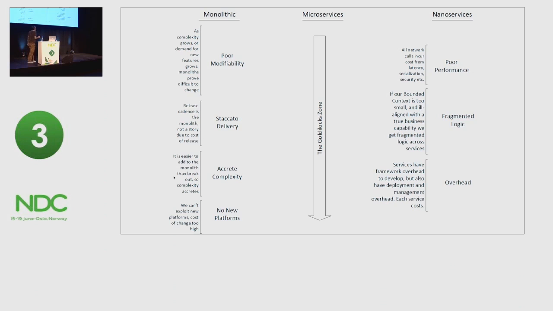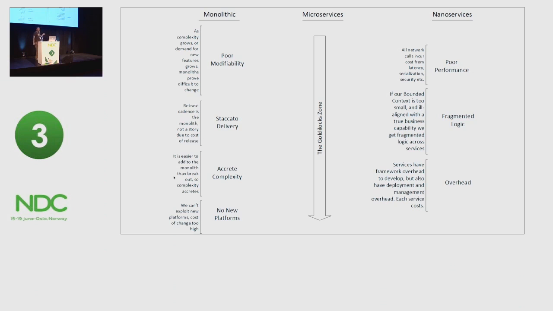But what I want to talk about is this problem which comes from SOA called nanoservices. The problem is, if I break up things too much, I get a number of problems. The first is that, let's say my underwriting is separated up into a customer address entry service, an insured location entry service and an insured name service. And I've got all these, and a given page takes 20 services because each one is doing a function, essentially. The problem with that is I'm going to get very poor performance because that represents a whole series of calls between services. If I'm doing, for example, HTTP API calls between my services, the latency on that is going to accumulate. If I'm doing eventual consistency by doing messaging, that's going to accumulate.